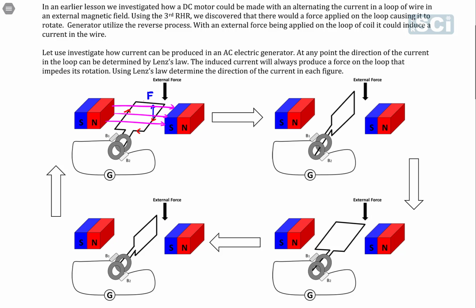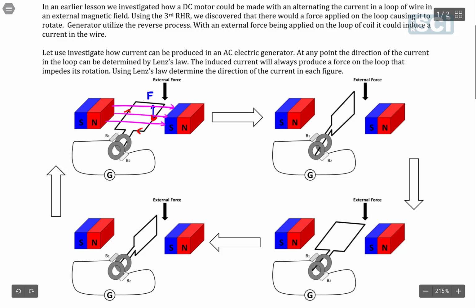Well, how did I figure that out? Well, I'm going to use my right hand rule. So I'm going to point my fingers on my right hand from the north pole to the south pole of these two external magnetic fields. So if I do that with my palm facing upwards into the sky, or upwards on my page here, I find out that my thumb is pointing out of my page. So that's indicating that the current is acting out of this.